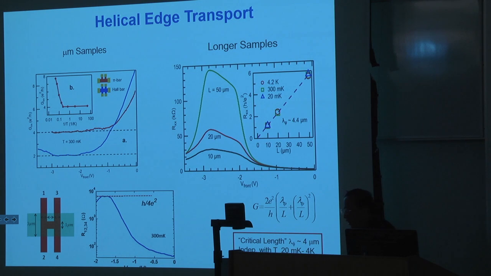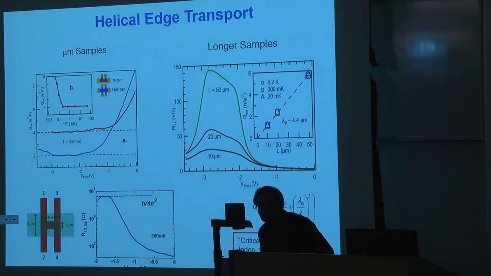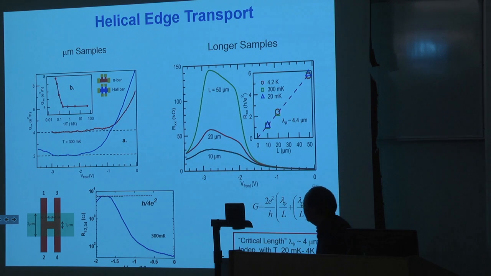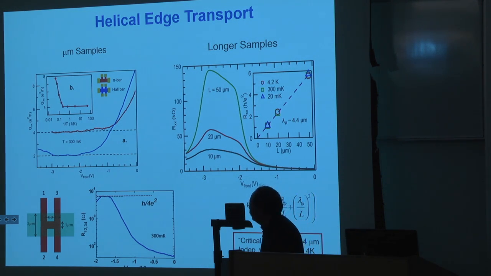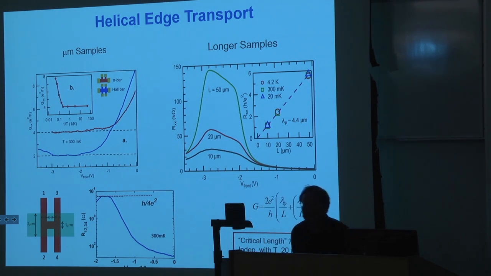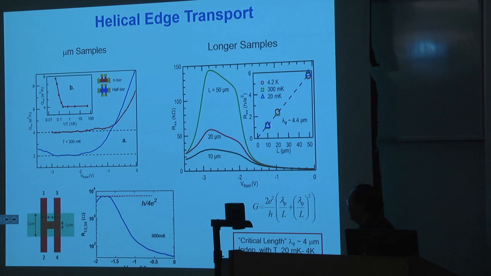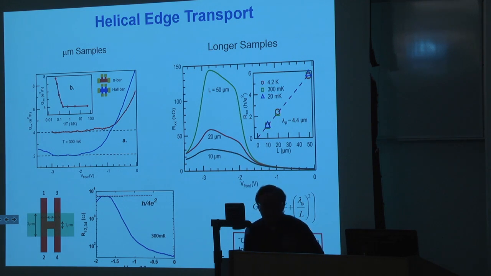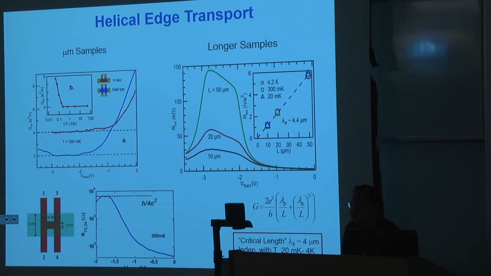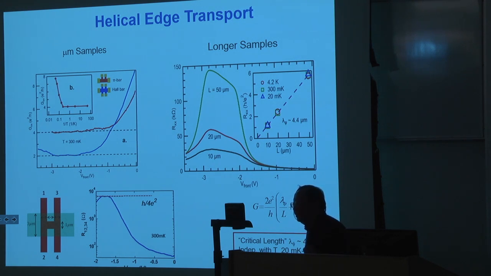So people may ask, if you have a dissipationless transport, then I suppose you should measure resistance as zero. Otherwise, how can you say this is dissipationless? But in a real experiment, you never get a zero. You really get some kind of quantized value. Okay. The reason is the transport in this one-dimensional channel itself is dissipationless, which means you have zero resistance in the channel itself.